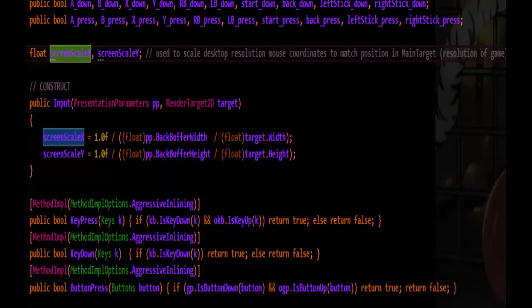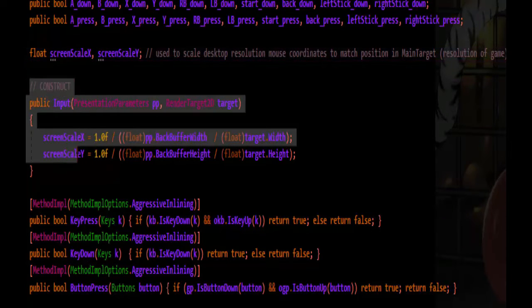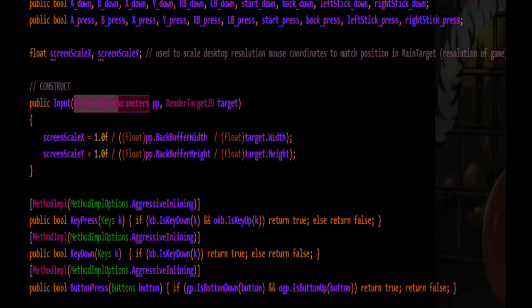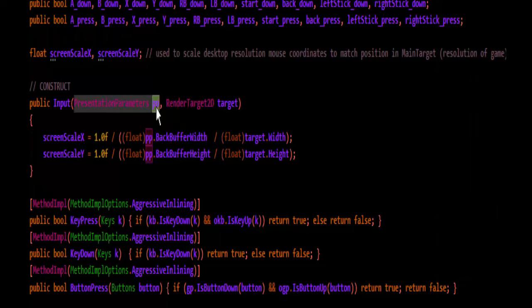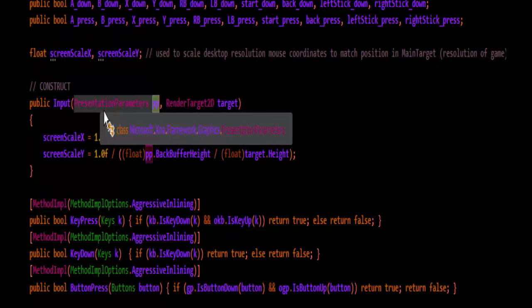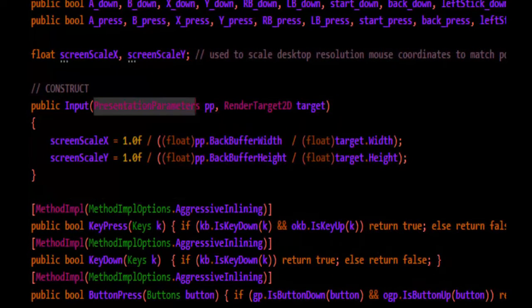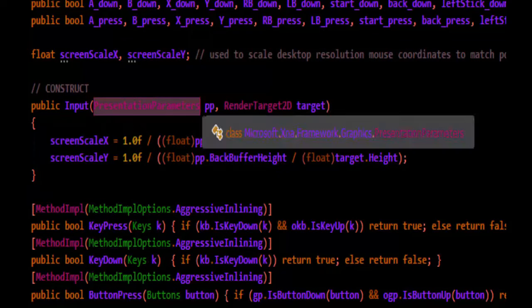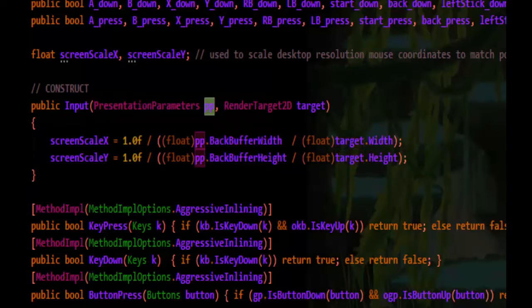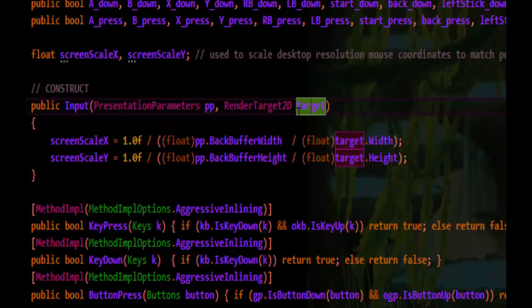This one takes a little bit of explanation. What we do in the constructor of the input class is we accept the presentation parameters, which I'm going to show you in Game1, where we get those presentation parameters and pass them in. And those represent information about the current state of your graphics card and your current state of your display, actually. And this render target is the desired resolution that you want your game to be made for.